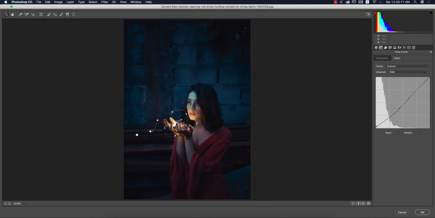And then tone curve, I locked it here, here, and here, the 3 points, and I just made it down here and made it up over here. And other colors I didn't touch.